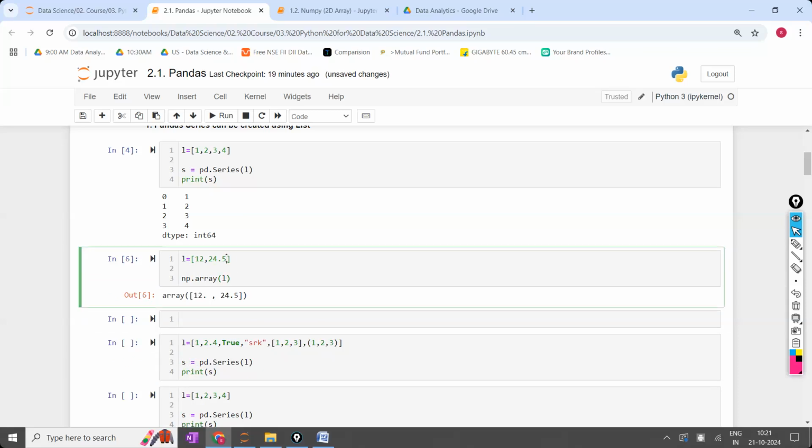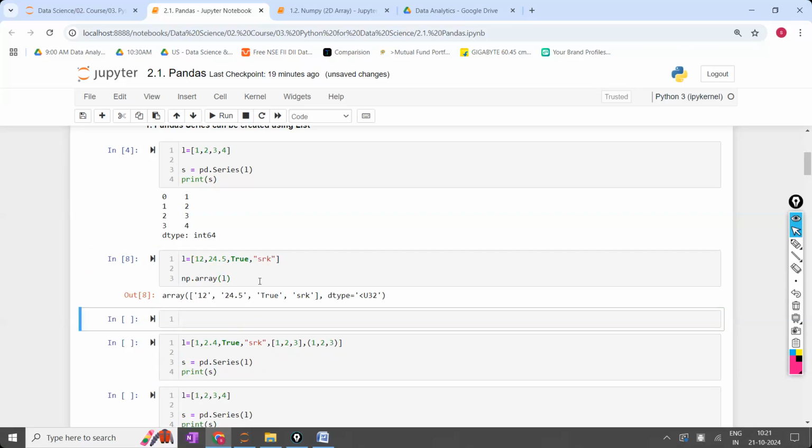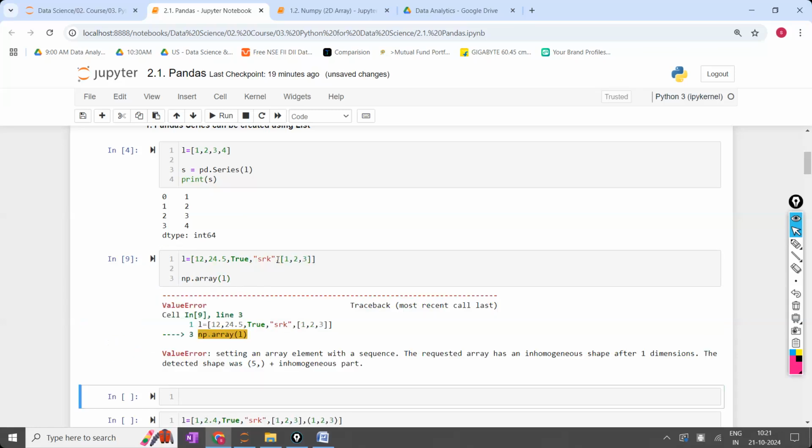Possible. If I add a boolean, it is also possible to convert. If I add a string, that is also possible to convert. Next, if I add a list of 1, 2, 3, is it possible to convert? No, it is going to throw an error.